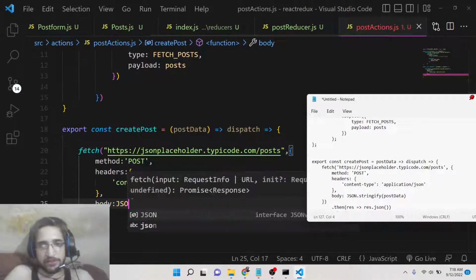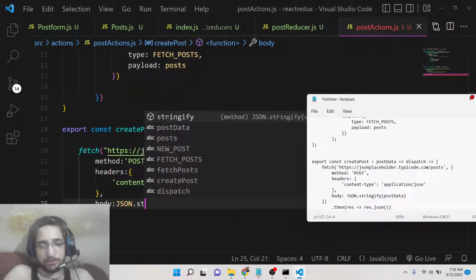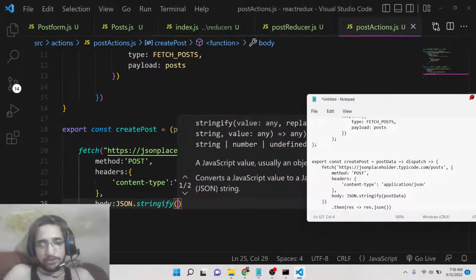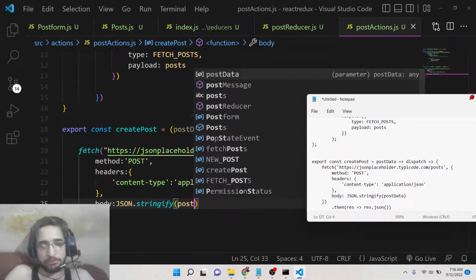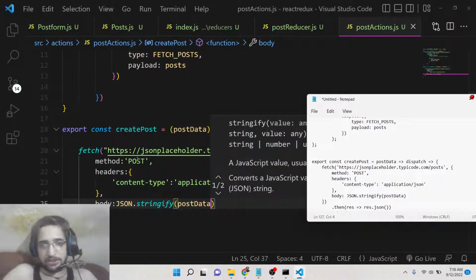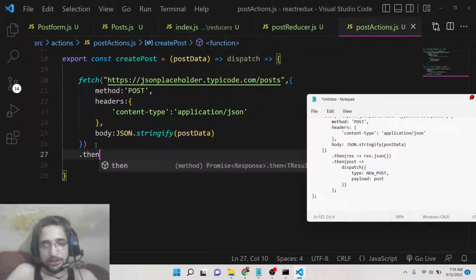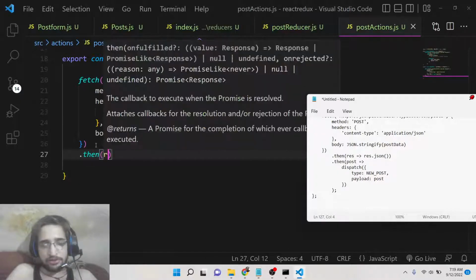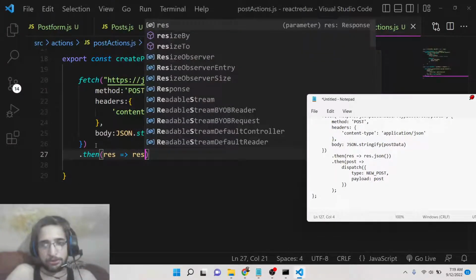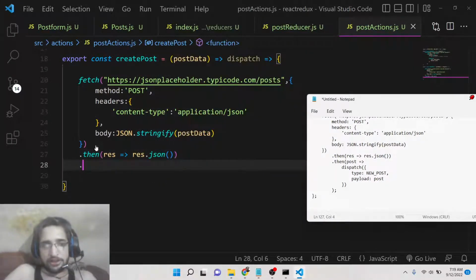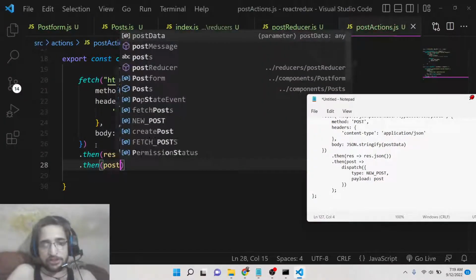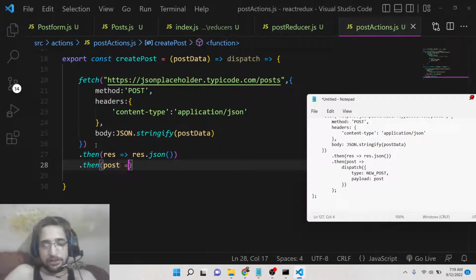Basically here we need to convert the data coming in from a JavaScript value to a JSON string. So we will simply use JSON.stringify on the post data. That's it. Now guys, we can get the data which will be returned to us, response.json, and again we will get the post which will be returned whenever it is successful.